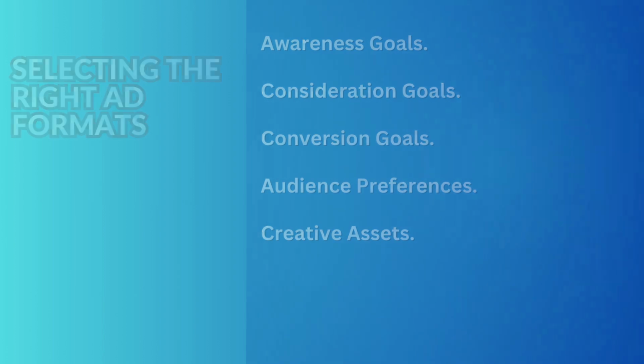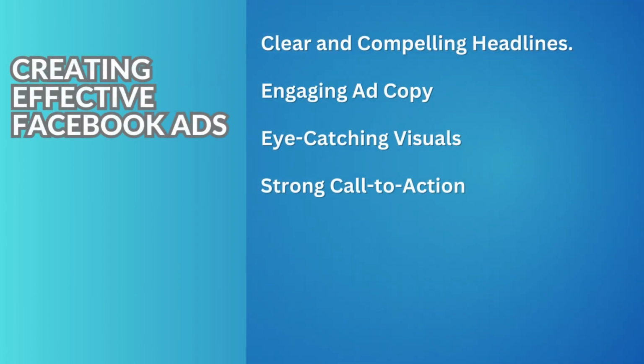Section 3. Creating effective Facebook ads. Regardless of the ad format you choose, follow these tips for creating effective Facebook ads. Clear and compelling headlines. Grab attention with clear, concise, and compelling headlines that highlight the key message of your ad. Engaging ad copy. Craft engaging and persuasive ad copy that resonates with your target audience and encourages action. Eye-catching visuals. Use high-quality, eye-catching visuals that are relevant to your ad's message and stand out in the cluttered newsfeed.